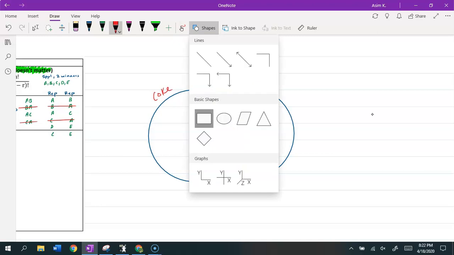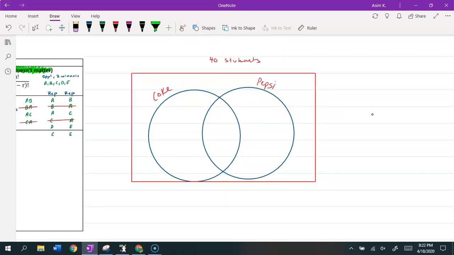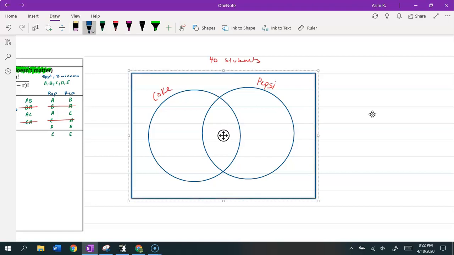Then what we do is we actually make another boundary around the shape over here, and we'll talk about what that boundary represents in just a little bit. So this right here is called a sample space. All right, this is called our sample space. This contains all the possibilities of things that could happen. Everything that could possibly happen is contained within this rectangle. Now, let's suppose that there are 15 people out of these 40 people who enjoy Coca-Cola. So there's 15 students or 15 people here. Let's suppose that there are 20 people who enjoy Pepsi.